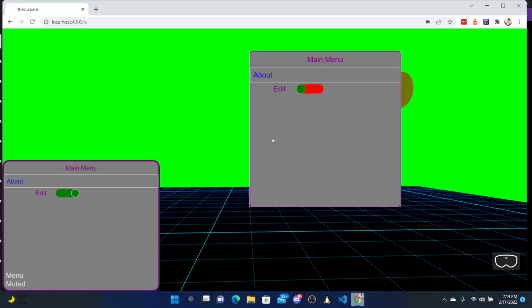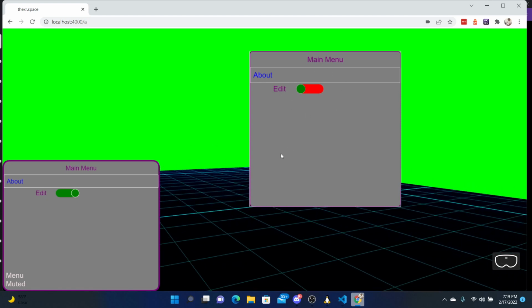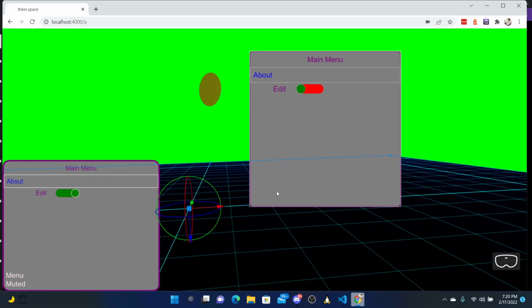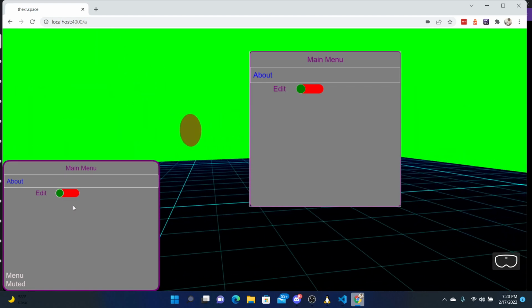Oh, okay. I didn't send a message to the other one, so it won't toggle this other one. But now that it's on, I created a gizmo manager, so I can click these things and it will put these widgets on top of it. So now I can move things around. And what's nice is that when I toggle this off, it cleans up after itself. So now I don't have that. This is, I think, a good way to put us into edit mode where we can modify things and add some things. So now I want to see if we can put this on the left hand.